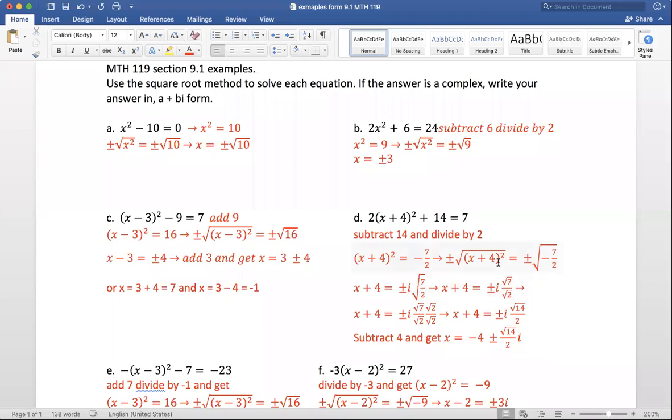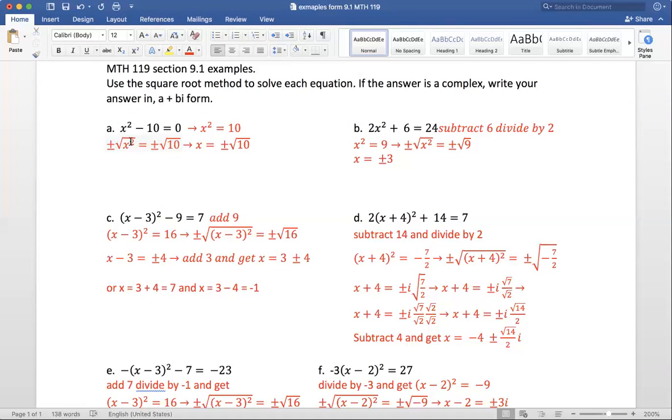And there we are. So what's in red here is how I actually did the problem. With the square root method, if you have x squared and there's no x to the first power, you isolate the x squared. In this case, I added 10, and then take plus and minus the square root. Why plus and minus? Because if I square something and it's negative, I can get 10. Or if I square something that's positive, I could get 10. So we take care of that by doing plus and minus.